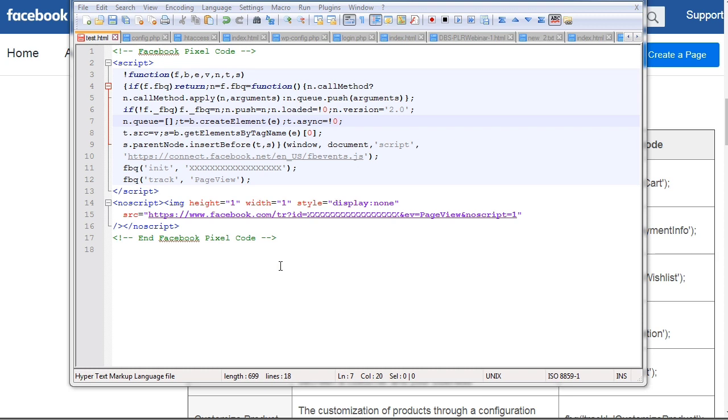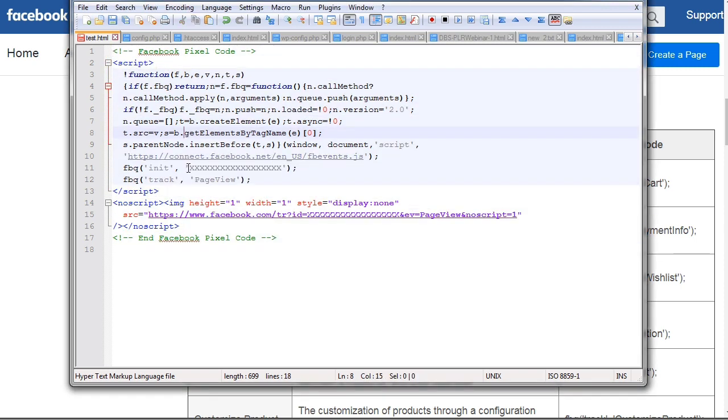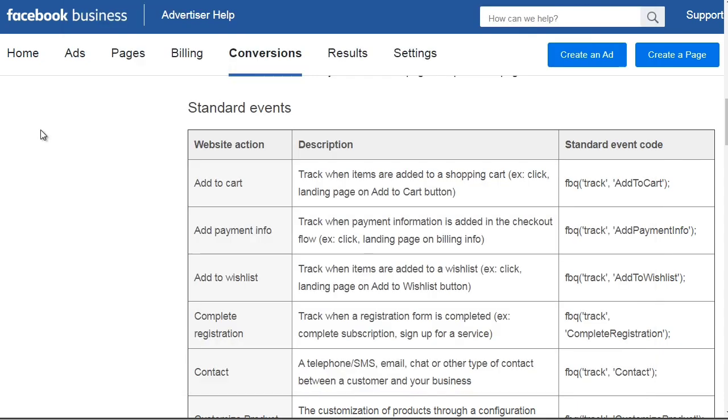So we're taking a look right now at a standard Facebook pixel. I've blurred out or put X's in the area of my Facebook pixel ID, so you know that this is going to be your Facebook pixel ID. Now, if you go to facebook.com and look for their standard events, you're going to see a list of different event codes.